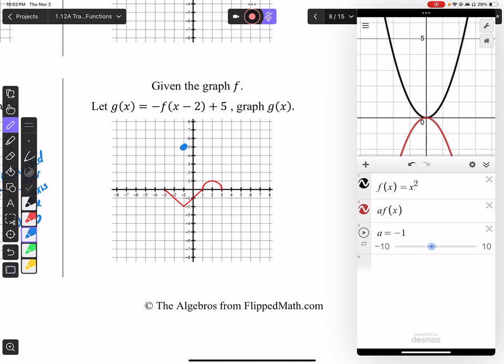Let's do another point, find out where he goes. There he is. He's going to go to the right by 2. He's going to get flipped over the x-axis, so now he's going to be 2 above it. And then he gets slid up by 5 units. 1, 2, 3, 4, 5. He's way up there. Next point of interest is this 1.